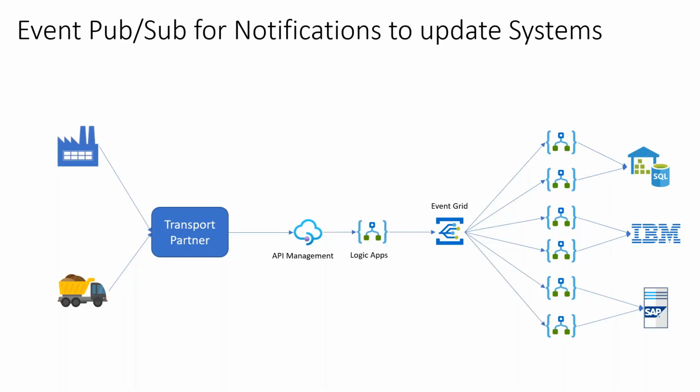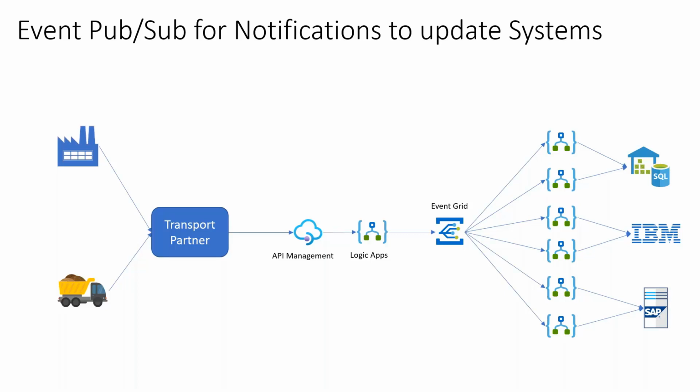They'll get the different events. So maybe I've got an event for truck leaving the factory, an event for it getting loaded, and a transport update event as it goes on its journey. That could be 3 different events possibly. We might have different logic apps that handle those, something like that. But the idea is that with Event Grid, we can add new subscribers and manage those things into the systems.